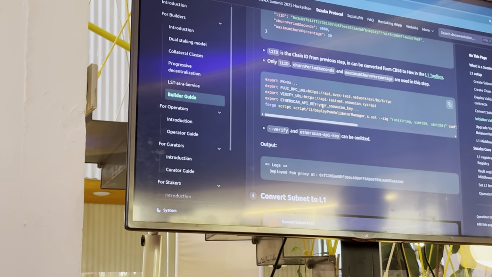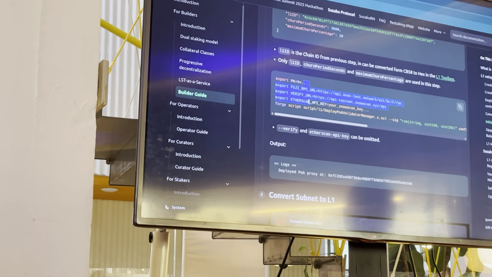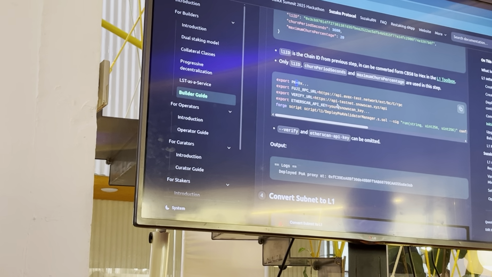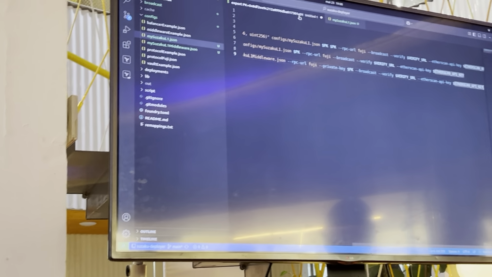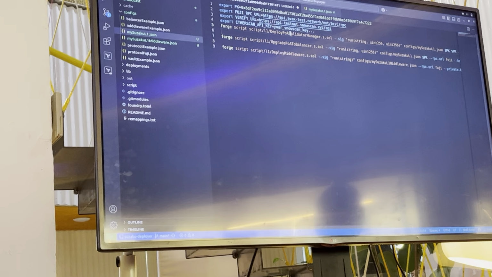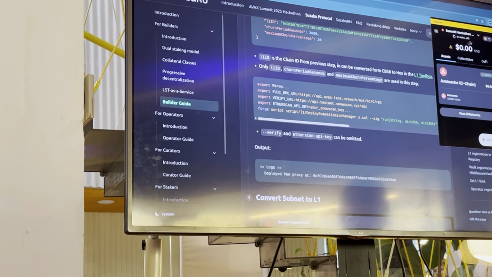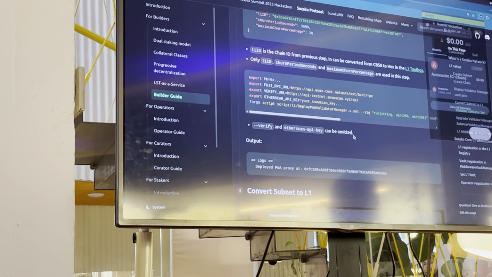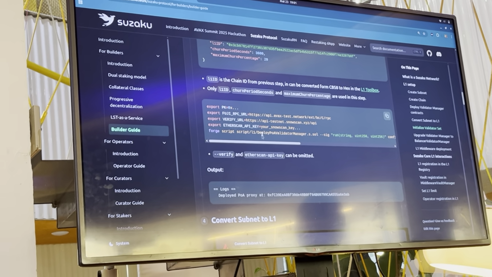So like I mentioned, this is a forge script. There are a bunch of environment variables that need to be set for contract verification, as well as the private key that you will be using to deploy these contracts. In this case, I'm comfortable with showing you guys my private key because this is just a dummy key that I created for this workshop, and this is actually the key that corresponds to the address of the wallet that I have here in Core. So I'll just be copying this command, which I've saved here, but it's the same as the one that is here. And go ahead, try to run that. Hopefully it works fine.